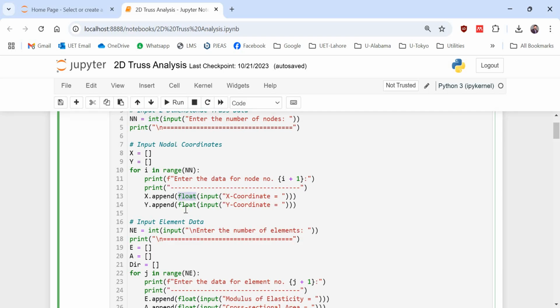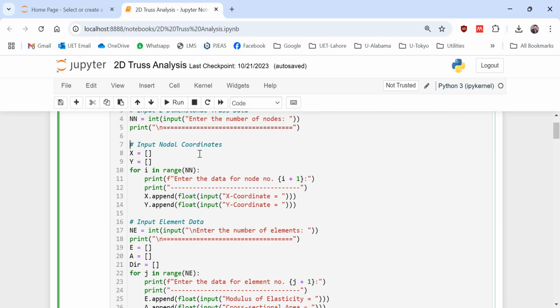However, the x and y coordinates do not have that limitation. The value of coordinates can be in decimal places. So I have used float to convert the input given by the user from text format to a numeric format which can have decimal places.